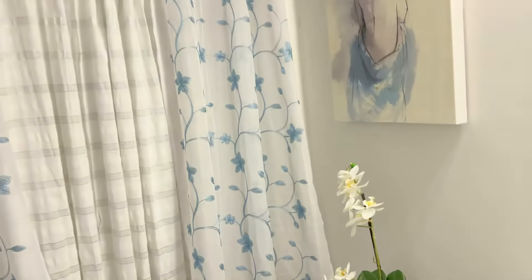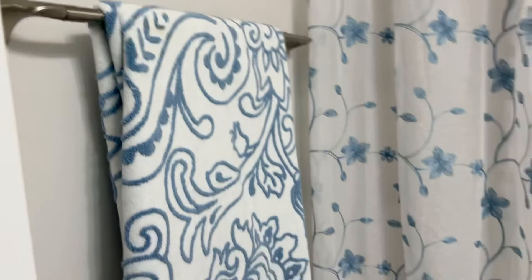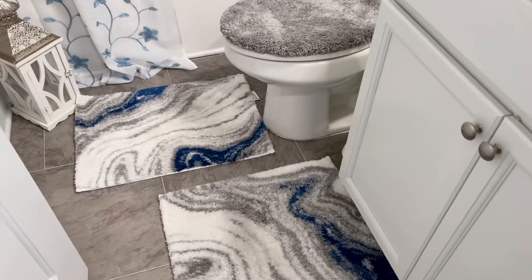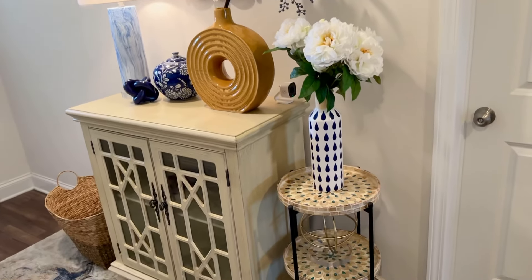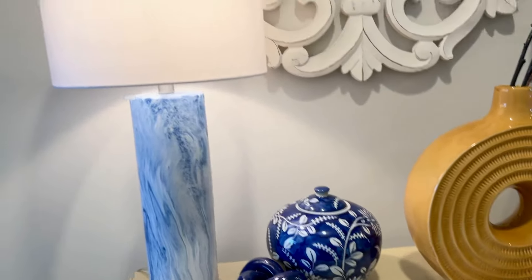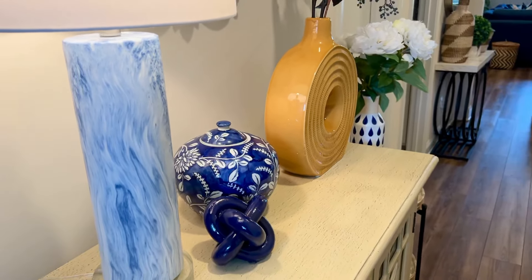The bathroom is pretty much the same — it's lived in, so I try to keep everything clean. I do have a new shower curtain I want to put up here, so that will be put up soon for the spring or summer months, maybe next month or in June. That's the bathroom off of the hallway. Then I did a vignette here — this is new. I decorated with that beautiful piece I showed you guys from Ross. I did a beautiful, simple vignette here, and that is all we are doing for spring right now and Easter.